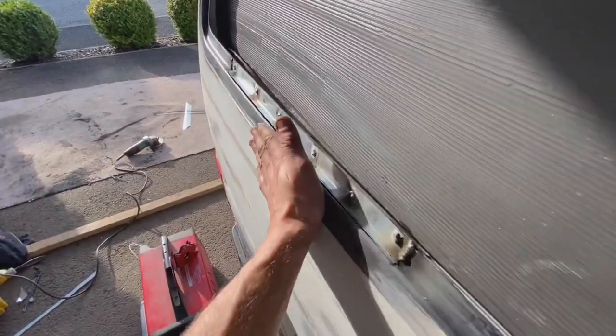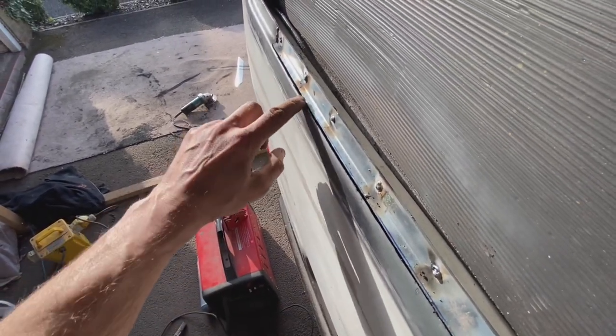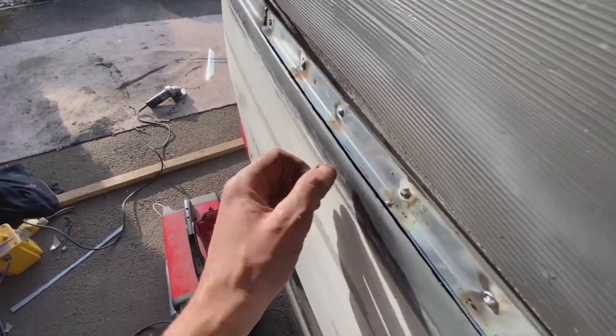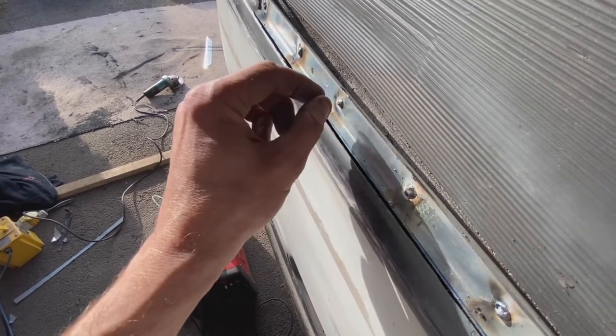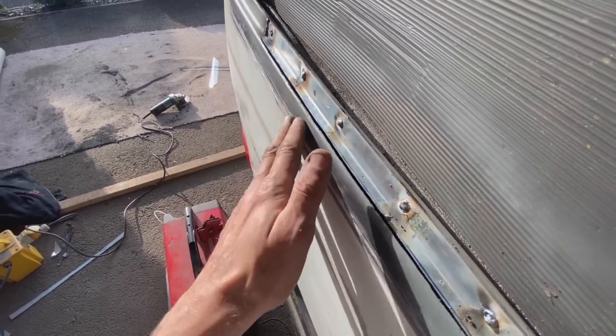We need to try and keep it there, so we need to keep that gap. Now, annoyingly, I wasn't aiming to have a gap like that. I did want it a bit tighter so that when I welded it, it couldn't pull in, but that's what we've ended up with. So what I might try is putting something in to hold it there, possibly. I don't know, I've not done that before.